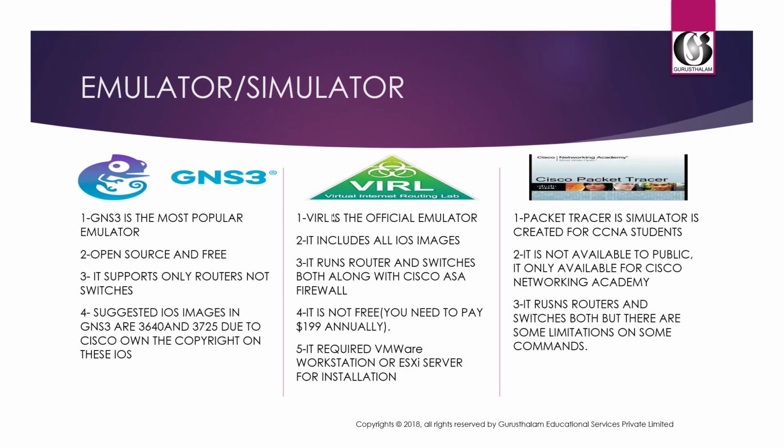Now we talk about the Cisco VIRL. This is Cisco's official emulator and it is a great product, and it's what I use for most of my labs nowadays. The advantages of Cisco VIRL are: it's from Cisco, so it's 100% legal. It includes all IOS images for routers and switches. It runs routers, switches, but also some other devices like the Cisco ASA firewall.